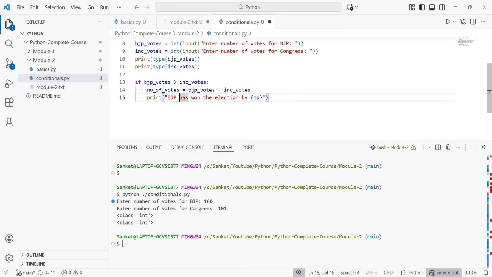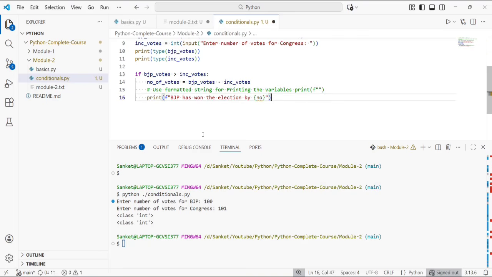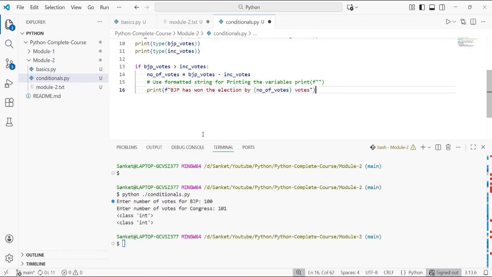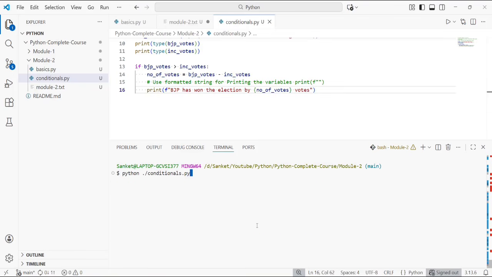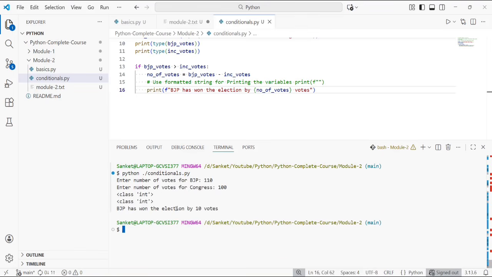And you need to use a formatted string for printing the variables, like print f, number of votes. Now let's try to execute this program once again. Number of votes for BJP 110, Congress has got 100. And here you can see BJP has won the election by 10 votes.